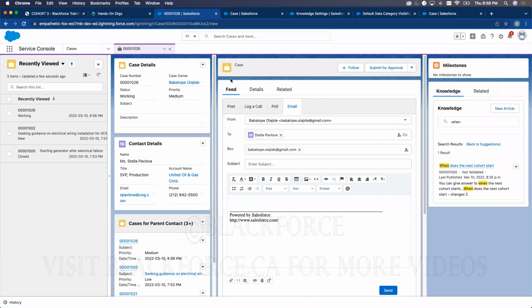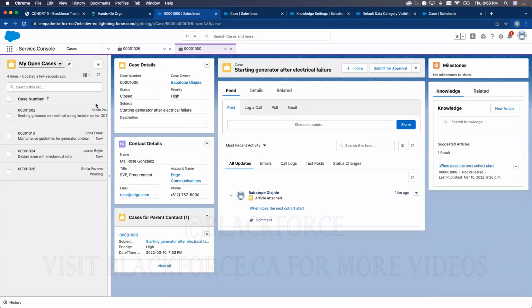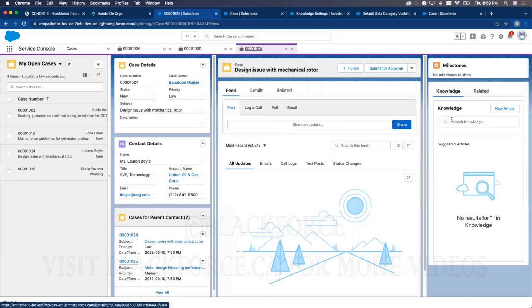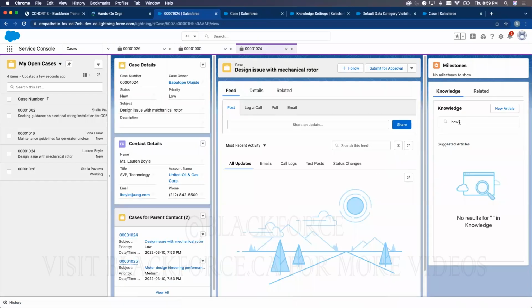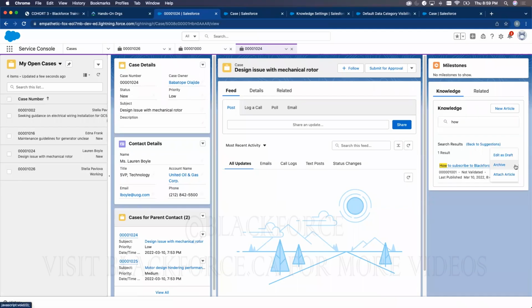So let me see if I can use a different case. Go to this. Is this article published?